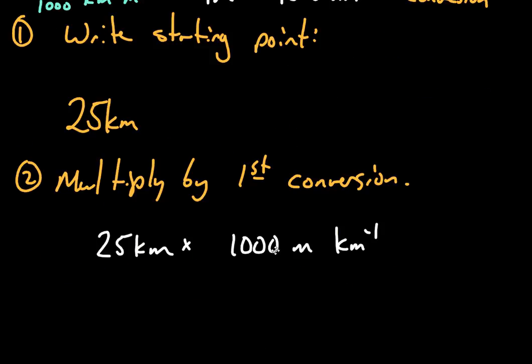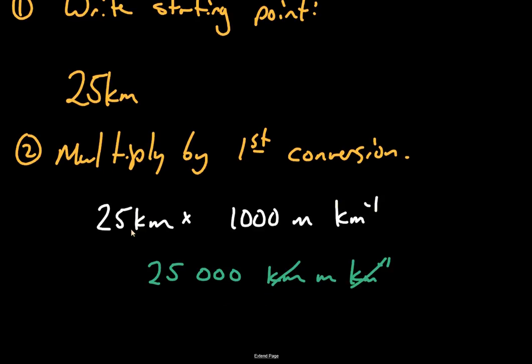Okay, so then we come down here and we just do the math, right? And the nice thing about this method is you're always bringing your units along. And if your units are going to work out, then you know you're on the right track. So 25 times 1,000 gives you 25,000. And if you look at your units, you've got kilometers, meters, and then kilometers to the -1. So kilometers times kilometers to the -1 cancels out, and there are no kilometers left anymore. This is our goal. We want to cancel out what we don't want, and we want to be left with what we do want.